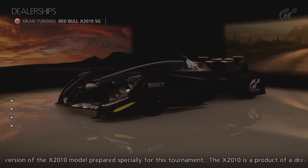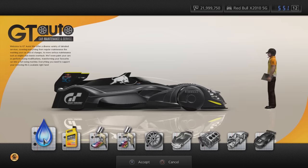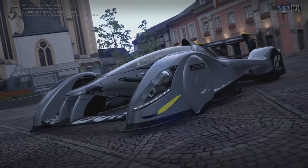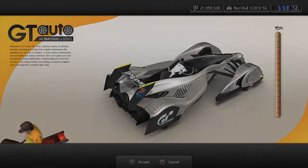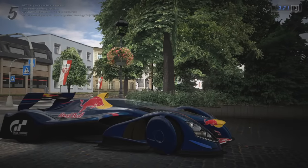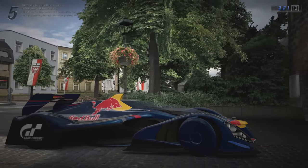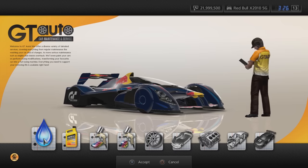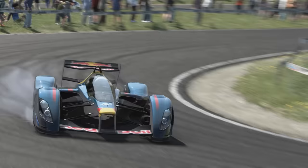Also, it has 20 colour schemes. To save time, I'll show half of them using the version with Pirelli logos and the other 10 colour schemes using the version without. Both versions had the same 20 schemes. The third variant appears to be a copy of the Gran Turismo Red Bull X2010 S Vettel version. However, according to the Cutting Room Floor website, this variant has the performance parameters of the coloured X2010 and the prototype. The description for all three of the X2010s is also reused for this variant.